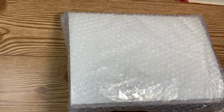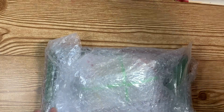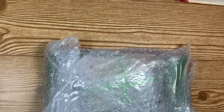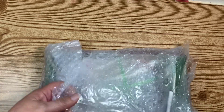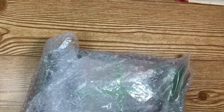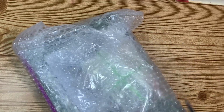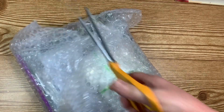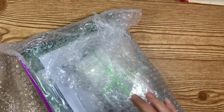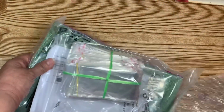Okay, there's nothing left in the envelope. So it looks like everything is bubble wrapped, and I guess I'm going to need my scissors anyway. And let's cut this open. Super excited, guys. I had never checked out their website, and oh my gosh, they have thousands, to me it looked like thousands of items to choose from. Okay, so here we go.